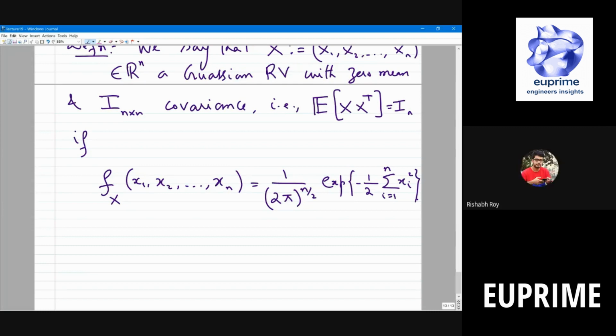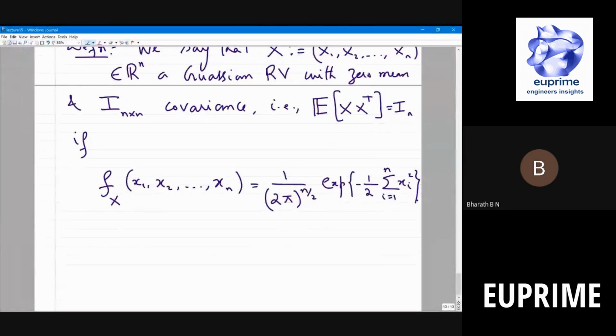Sir, when x1, x2, x3 or all these xn's each represent something with a Gaussian distribution, why are we combining all those into a single capital X? That's because they could be correlated, right? How do you write the joint distribution of x1, x2, x3? If it is IID, then you don't even need to talk about all this, because everything is an independent product. But because it's not IID, we talk about all this.